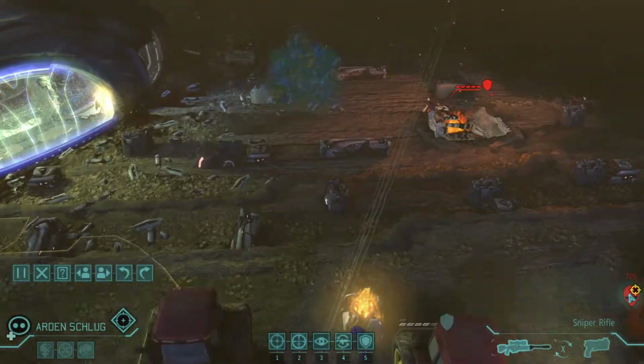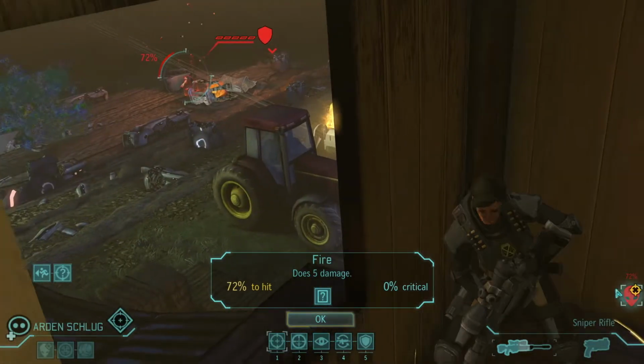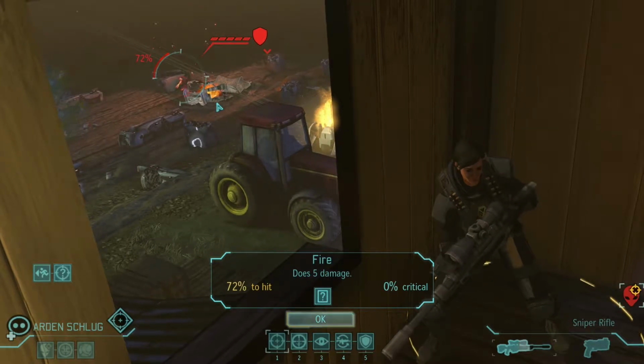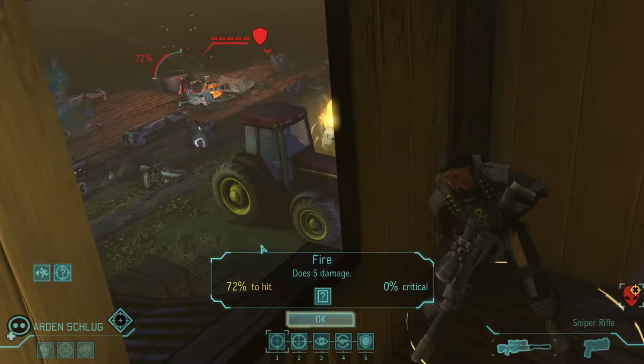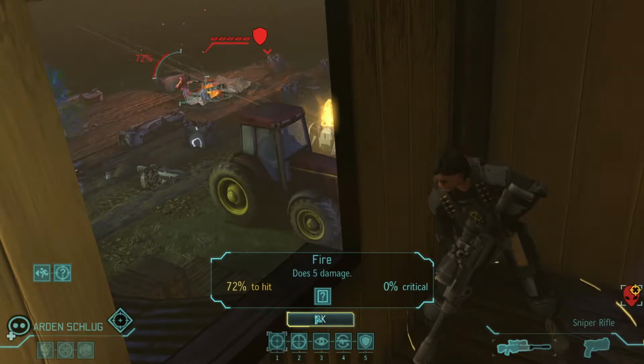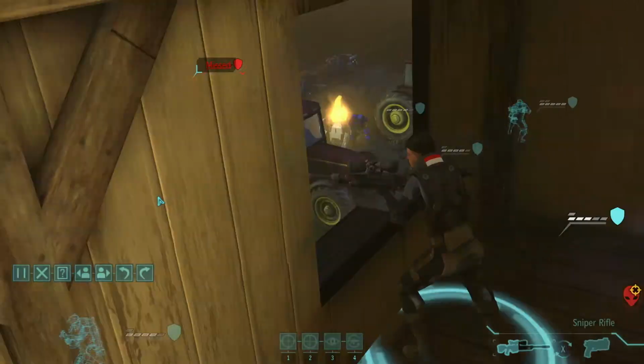And while we're at it, I probably should have taken this shot first before wasting that suppression ammo, because 72%, I just didn't think it would be that high of a hit chance. But we got the sniper on high ground, and that's how it helps overcome some high cover. That's why high ground is so important in this game. 72%, Arden, you got a good chance here. And we missed. Damn it, missed the target.